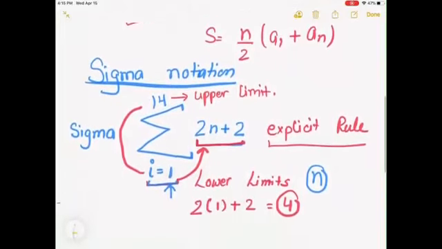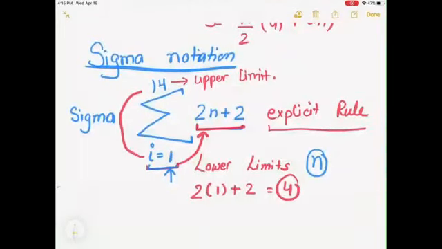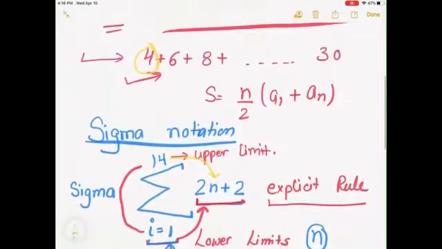So let's say in order to solve for the 14th term, I would plug in the top number here. So this would be 2 times 14 for n, plus 2. So 14 times 2 is 28, added to 2, it's 30. So my last term would be 30, which is already there. So basically, it's the same thing, but written a different way.